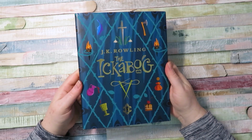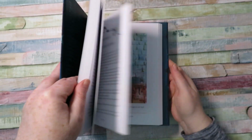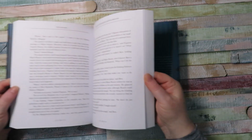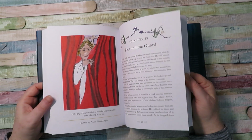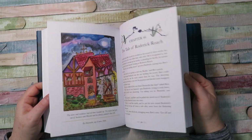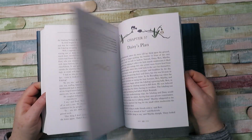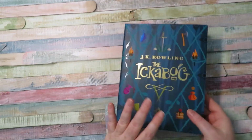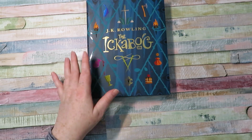And then the last two books, they're not art books, they're just books that I've got. I got the new J.K. Rowling book, the Ichabod. It's got some illustrations in it. Beautiful, beautiful book. It's just gorgeous. I'll have to read it. I haven't read it yet. So I treated myself to that. That was what I bought myself for Christmas in books.